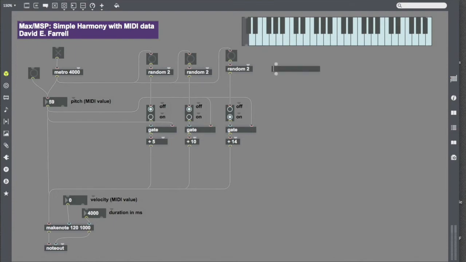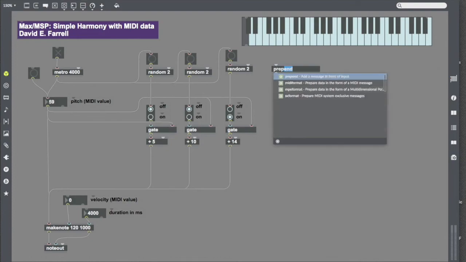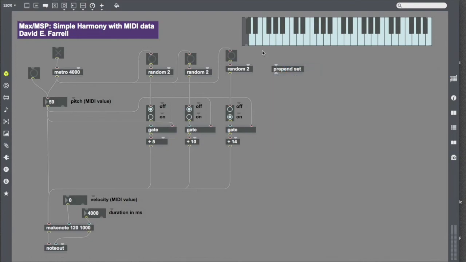I'm going to send that to my pitch number over here, and I'm going to add one extra little guy here. I'm going to add a prepend set here. Prepend adds the word set before the message, and what that's going to do is set the number of this number box without actually outputting it through everything. So when I press a button here, it won't actually play the pitch. It won't actually send it out of the number box. It's just going to set it there. I'm going to let Metro play my pitches for me. Okay, and we can see when I press a key value, the pitch value in the number box changes.